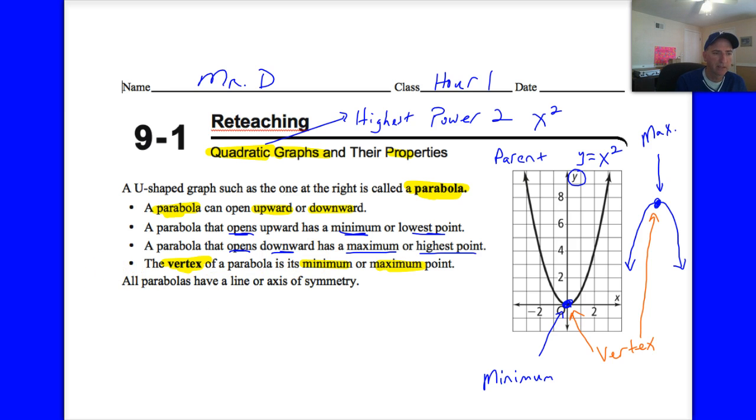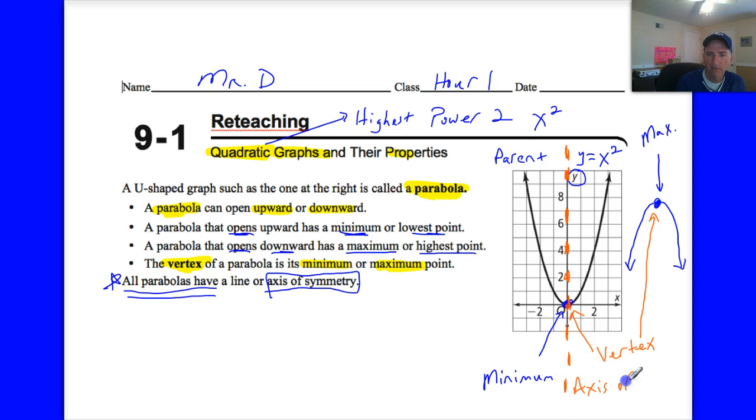Another really important thing to know that we're going to talk about a lot is this thing called an axis of symmetry. All parabolas have an axis of symmetry. I will do it in red over here. On your notes, sketch it. Now you've got to do it right on the line. Through the vertex, you would sketch a dashed line to make it clear that this line right here splits the parabola symmetrically into two similar sides, as if you had a mirror and you set it right there, you would see the shape of the parabola. This line is called the axis of symmetry.